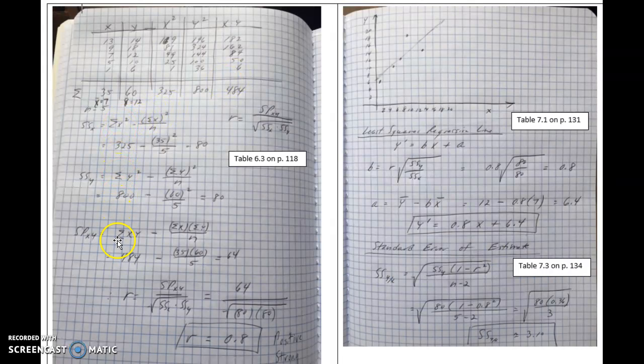In these formulas, you'll see that the sigma symbol is used quite often. And sigma represents summation, or the sum of those values. So along the bottom of this table, I set up a row with the sum, sigma, of each of these columns. So 35 represents the sum of these 5 values, and 60 represents the sum of these 5, and so on. I also have n here, which is the sample size. There are 5 pairs of values. That's my n. And then later on in the formula, we're going to need the mean of the x's and the mean of the y's.